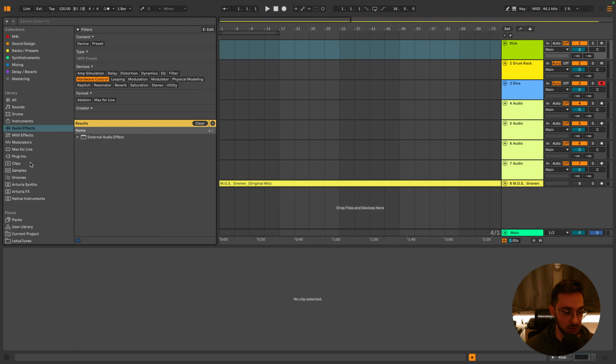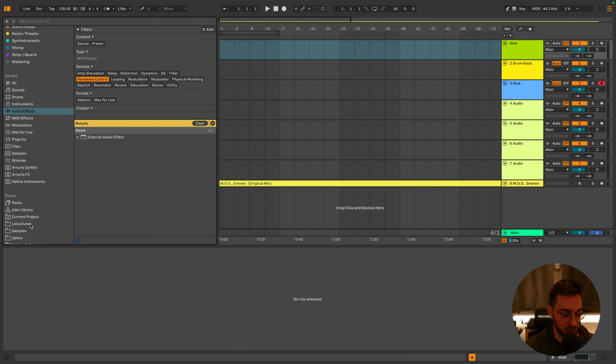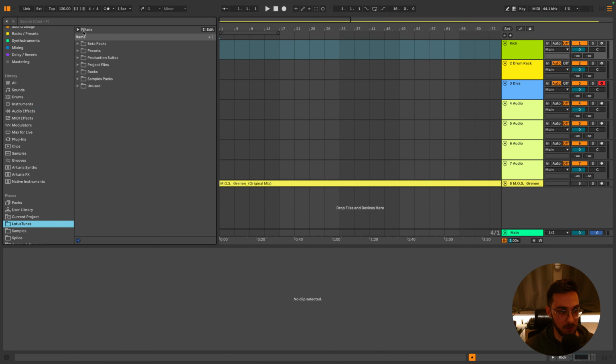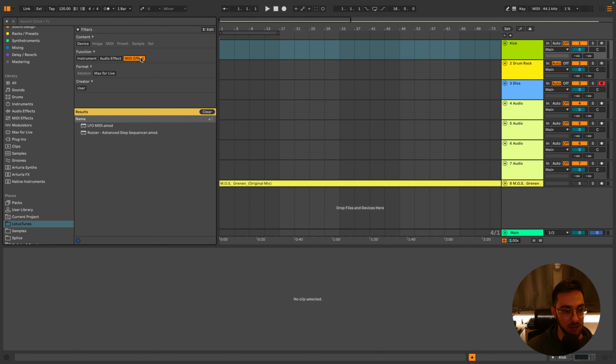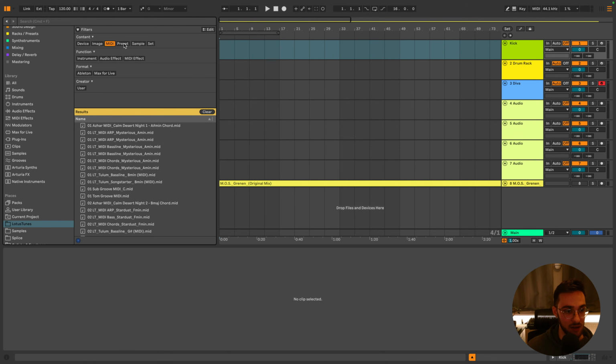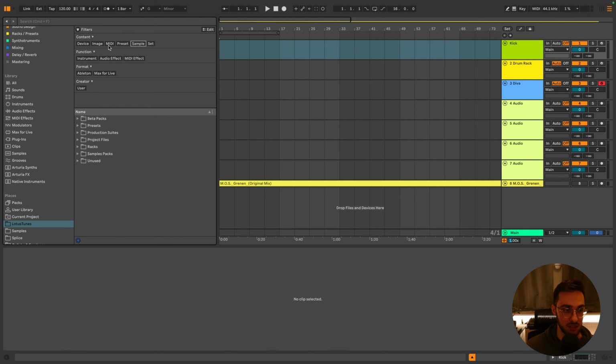And when you open up a new tab, like let's say we're searching for a sample, then that resets. You get your old little browser here. But if you want to filter specifically, you can open up the filters panel over here. You can select instrument, MIDI effect, MIDI sounds, presets, samples, which can be pretty cool. You get these additional filtering options, which I do like.